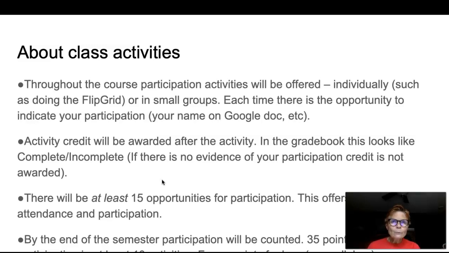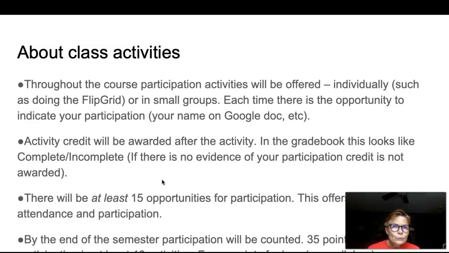And so I have a variety of activities throughout the semester, and we'll ask that when you participate in those activities, I'll give you a check mark or complete in the gradebook. If by the end of the semester you have 10 completes, you've participated in at least 10 of those activities, you'll get the full activity points, or 35. Now, there will be many, many more than 10 activities. Most I already know of, some I make up on the fly, depending on what's going on. But just know that you'll have more than 10. So if you miss a day, if you sleep through class or whatever, don't worry, you've got more opportunity, okay?